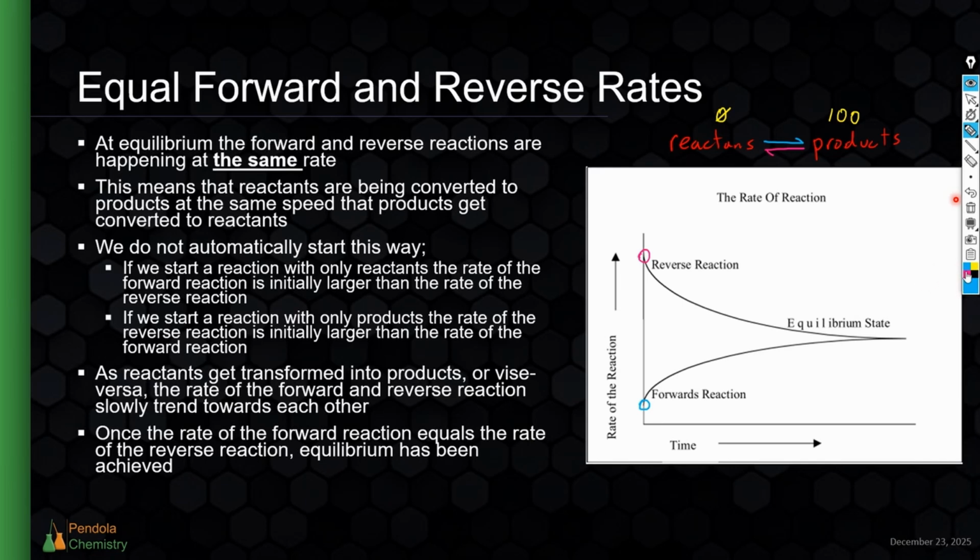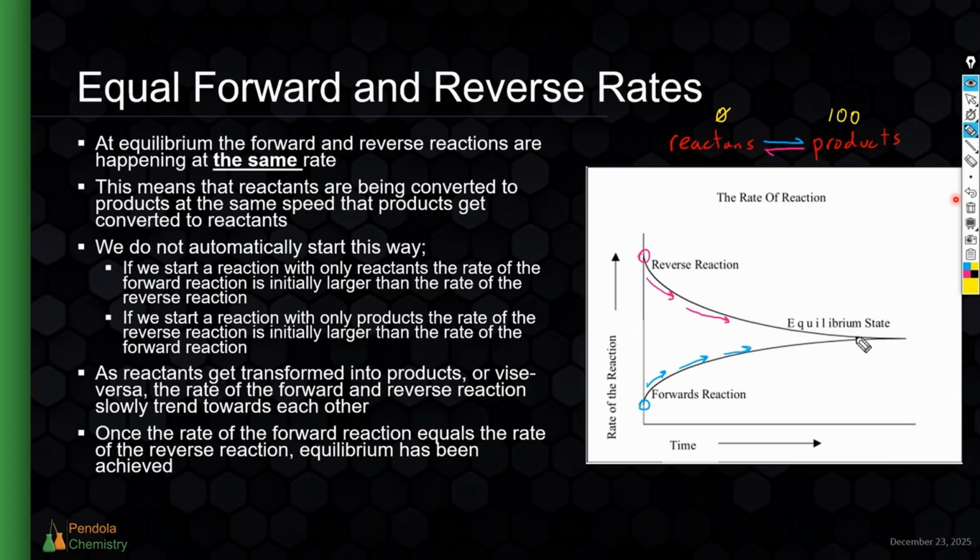So the rate of the reaction, how quickly the reaction happens, is going to depend on how much of that product we have. As the reverse reaction happens more and more and we lose products, that rate decreases, and we can see that because this goes down, but eventually it plateaus. On the other hand, as we convert more and more of these products into the reactants, the rate of the forward reaction, the blue one, is going to start to increase. As we have more and more of those reactants for the forward reaction, that reaction happens more and more quickly.